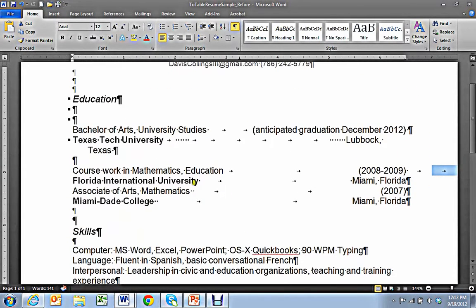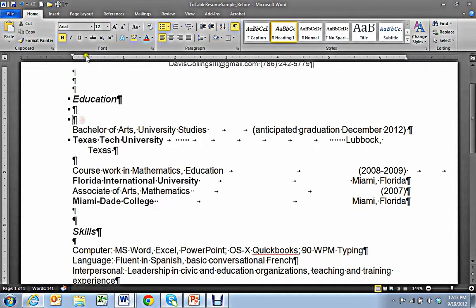So let me show you, using the education section, how we'll actually insert our content into a table. So our step 2 is to start inserting a small table, and then step 3 is to move the content from here into that table. First, I need to decide how big the table needs to be. I look at my first item. I can see that I've got a degree, a date of receipt, the university, and the location of the university. Seems to me that I have 2 rows here, and I need 2 columns, one for this bit of information and one for this second bit of information.